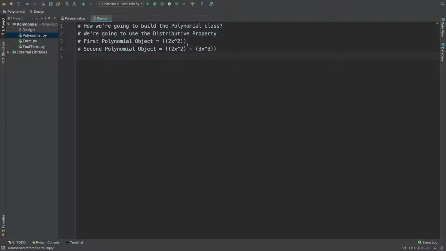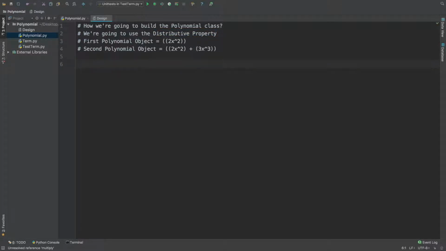So guys, I'm not going to explain what the distributive property is because there are tons of videos online where you can learn what the distributive property is. So if this term is something that is completely new to you and you've never heard of it, I would highly recommend you check it out before you implement it in code, because it will be a little bit confusing if you don't know what the distributive property is.